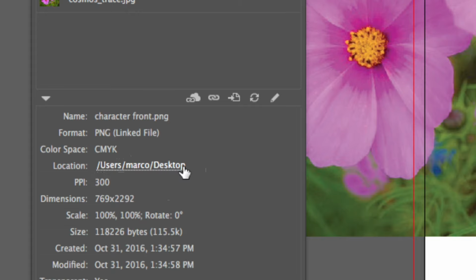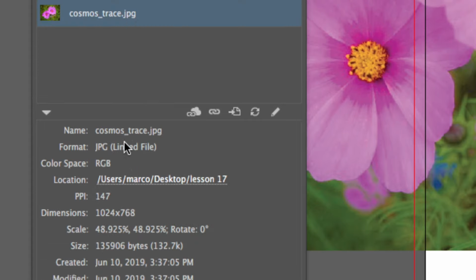So it's looking for the image in that location. Now let's go to the Cosmo, see where it's looking for that one. The Cosmo image is on the desktop, but in a folder called Lesson 17. So it's a slightly different location. So this is really important because a linked image, the software is sourcing it in this specific directory, okay? On this computer, in the Marco account, on the desktop, in Lesson 17.